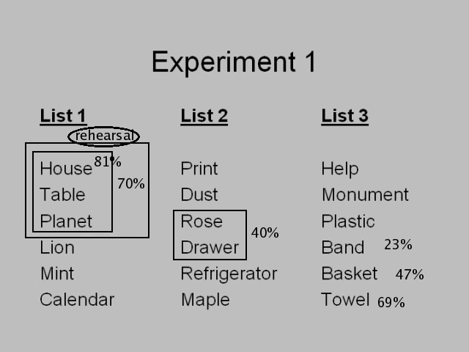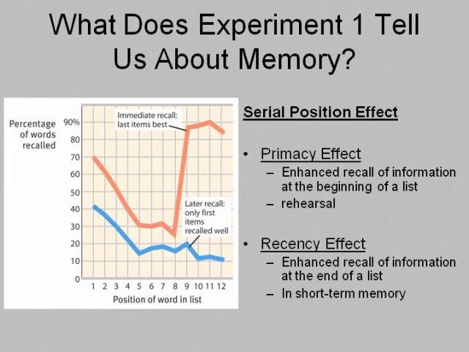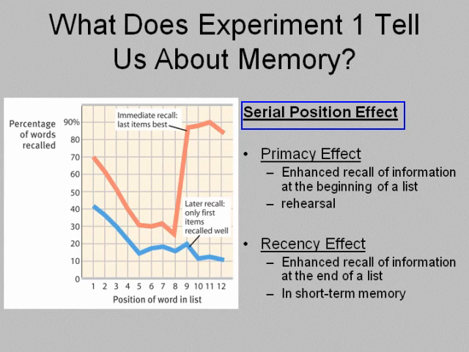So in combination with another effect, this primacy effect is the enhanced recall of information at the beginning of the list. So this is the key idea here with this first demonstration. The overall finding is called the serial position effect. And your graph, if I drew it in red here, looks something like this. You're around 81%. We got down into around 40%. We jumped back up to around 70%. If we actually use your real data, that's what the data would look like. So the primacy effect is this enhanced recall of information that is presented to you at the beginning of the list, and it occurs because of rehearsal.